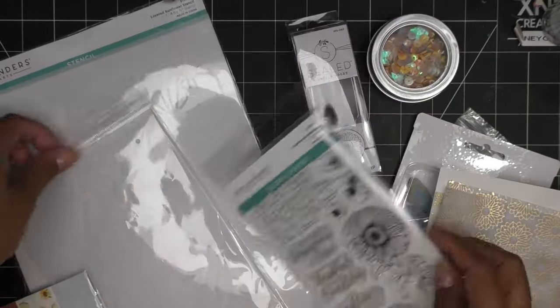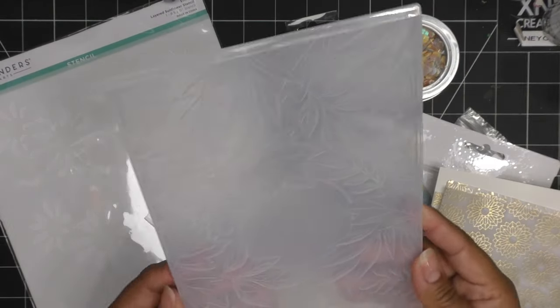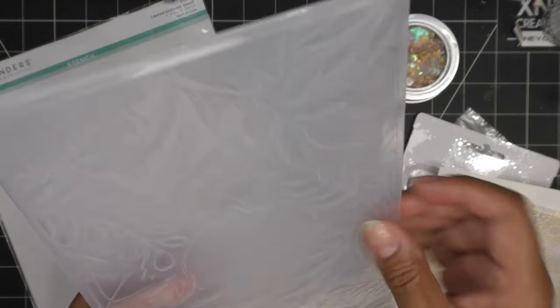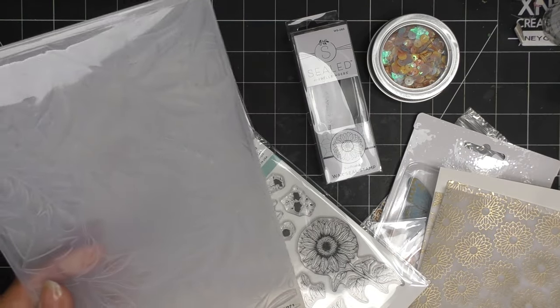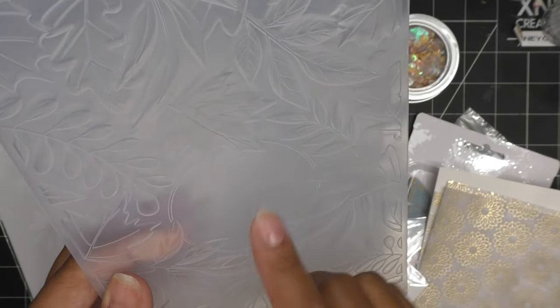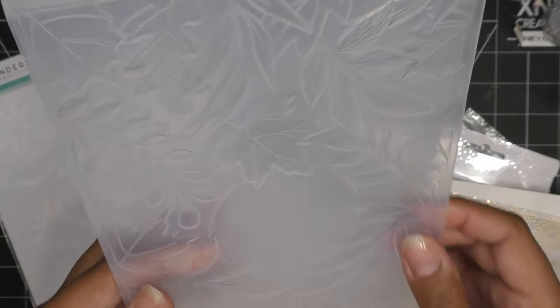Again, photopolymer stamps there. We have this embossing folder. It's a 3D embossing folder. And again, I have samples, guys, so some of my things aren't packaged the way you would receive them, and some are. So cute. I love that it has this circle. If you want to pop maybe one of the sunflowers, I'll show you in just a minute some of the dies, right in the center there. That'd be really cute. Or just showcase your stamped sentiment there. And then you have that beautiful embossing all around. Lots of fun ways to play with that.